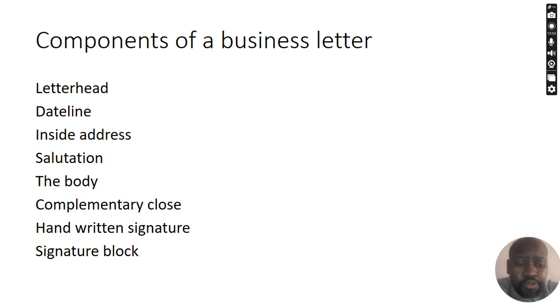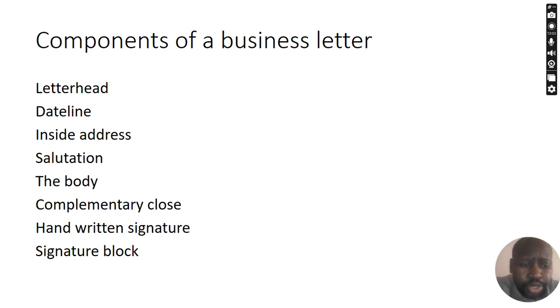So a handwritten signature is a space. It means that if you are composing a business letter, you have to leave line spacing, maybe 5 to 7 lines, so that you occupy a space for you to sign after you've written that letter. You compose the letter, you print it out, and then before you send it, you sign it by hand. So you need to consider a space for the handwritten signature, and then you've got a signature block.